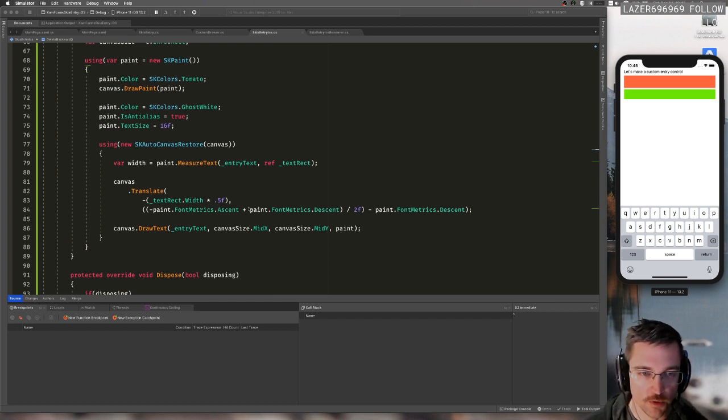Oh, a cursor. We won't do that yet, that'll be a bonus round.